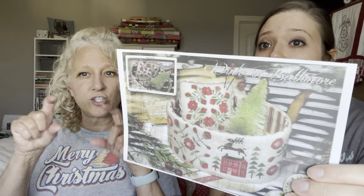I really love it. And I would love to make this drum thing that she did, or little basket or bucket. I don't know what it is. That's so cute. Because I think it's adorable, and you could put leaves or pine with little stitchy pillows, and make a little basket. Because I think it's going to be pretty big. I think so too. I was surprised how big your piece is.